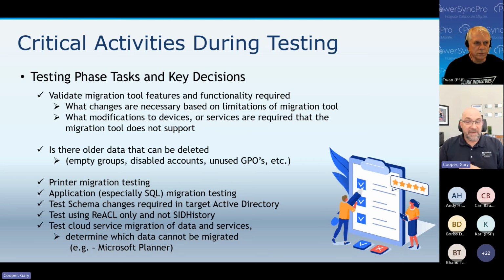Is there older data that can be deleted? If you don't have to migrate it, it makes it a lot easier and a lot smoother. So look for empty groups, disabled accounts, old files, whatever can be deleted should be at this point. Why carry trash with you into the new environment?